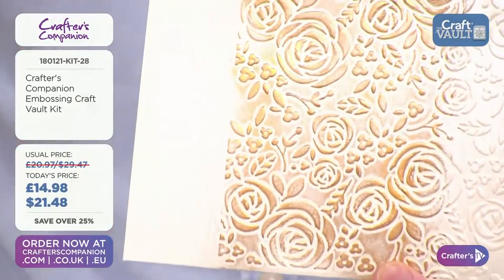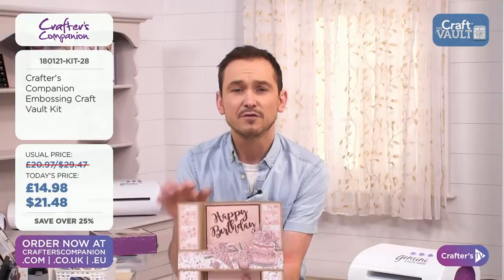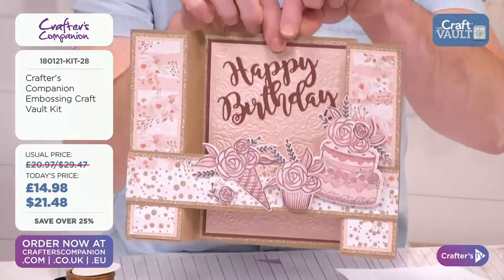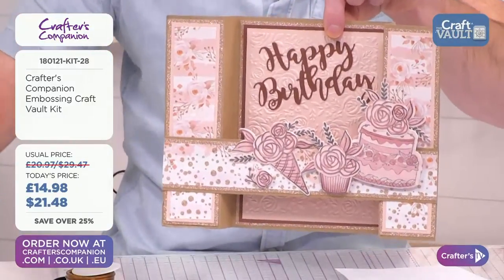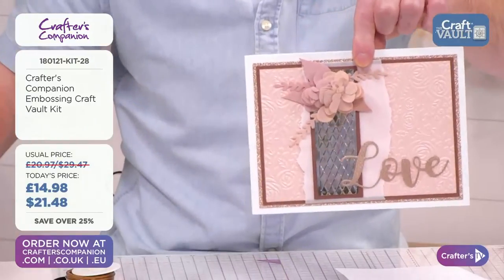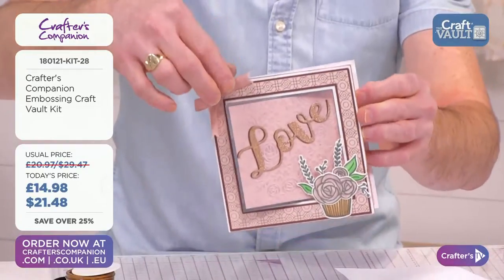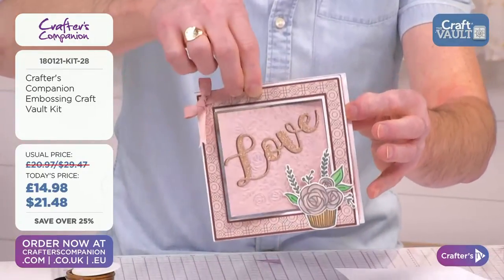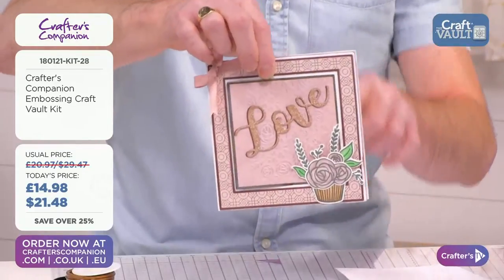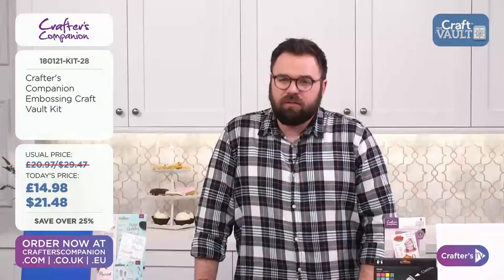And then if we bring in just a couple that I've got here, this is how you could then use the folder. So the folder's been used on the backdrop right in the back there. So you don't need to leave it plain. You can then do your embossing, an idea that we actually did a week or so ago on Crafters TV. Or if you want to do your smaller concept cards, then you absolutely can. So if you've got your Ultimate Pro and your Ultimate Pro USB, follow that and use your embossing folder with that. Really, really nice. Really beautiful, lovely, such a gorgeous collection.